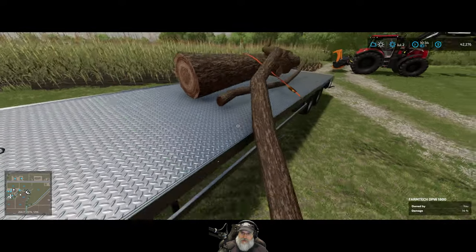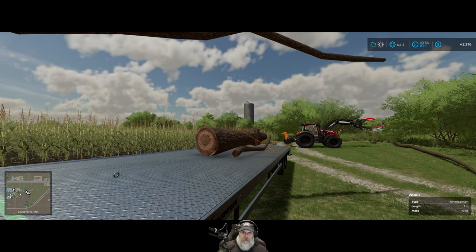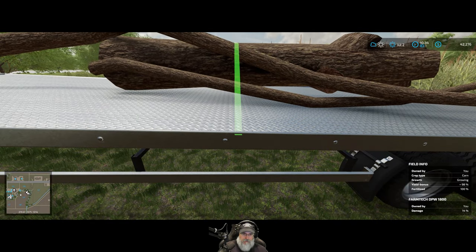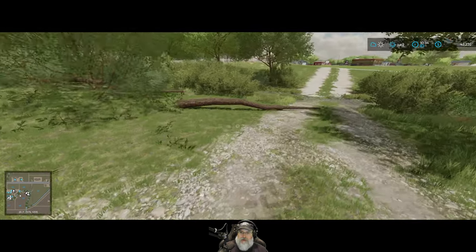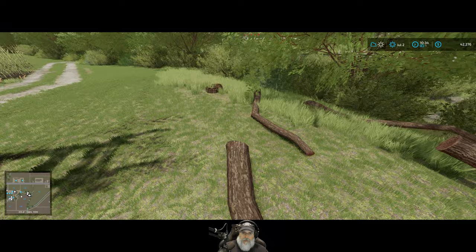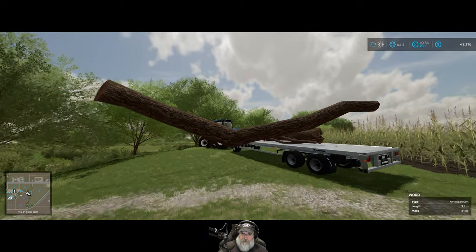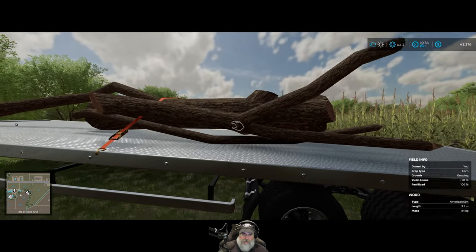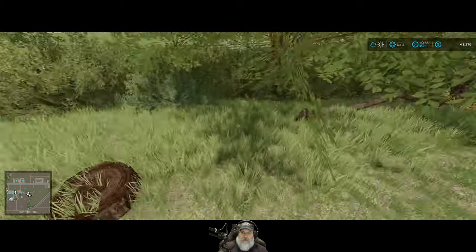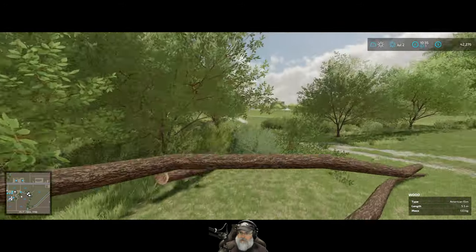These branches are really hard to work with because they're not straight, they're all crooked and stuff. Alright, probably can't pick this one up. Nope, didn't think so. Okay. What about this one? Yep, it's short enough. It's gonna stay on there. What about you? Yep. That makes it easier.